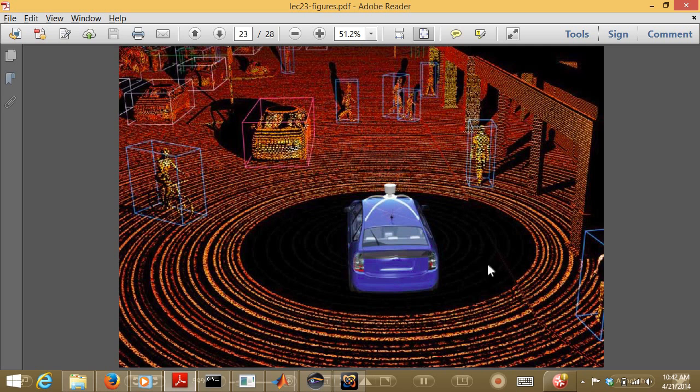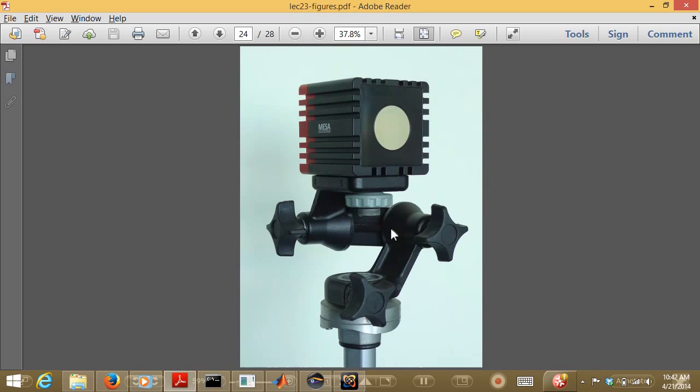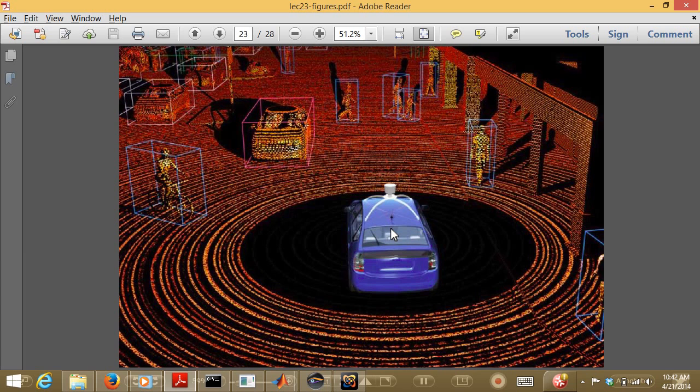Now, we'll talk about that maybe a little bit next week: the car is moving, obviously, while the thing is scanning. And so somehow you have to know how to put all these points together into the right coordinate frame. So number one, you have to have fairly accurate inertial measurements of how the car is going. You probably also have to have cameras to help you register where the car is now to where it was then. That helps you align the 3D points also. Okay, so that's kind of it for LiDAR.